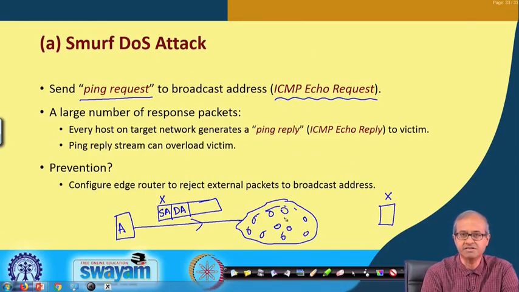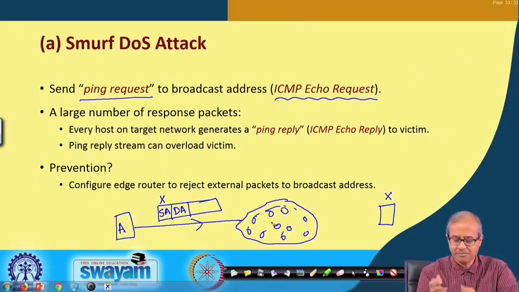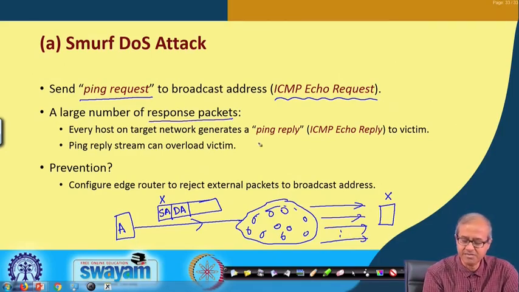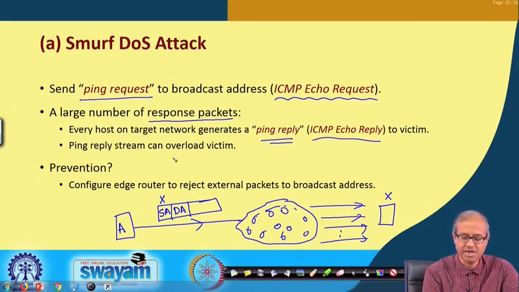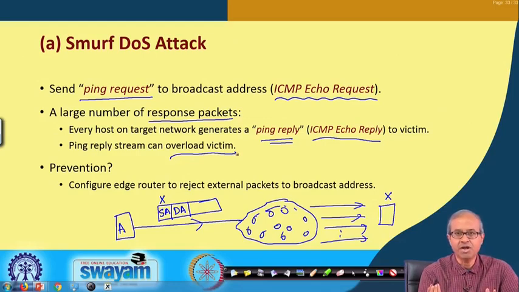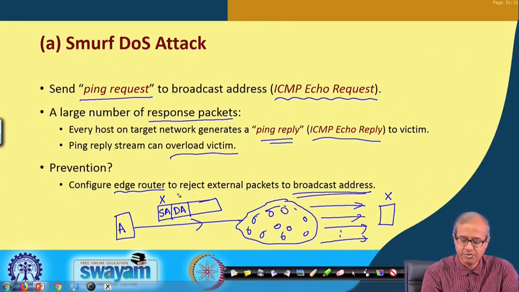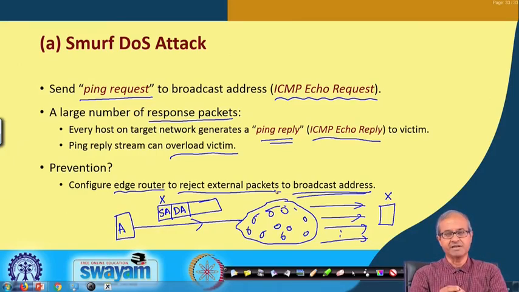If there are 10,000 computers in this network, all 10,000 machines will send back echo reply packets — but not to the attacker, they will all be sent to X. So X will be flooded with echo reply packets. There will be a large number of ping reply or ICMP echo reply packets which can overload the victim. To protect against this attack, one simple way is to configure the edge router in every network to not allow packets with a broadcast address as the destination to go out — to reject external packets with broadcast address as destination, as that is possibly an attempt to mount this kind of attack.